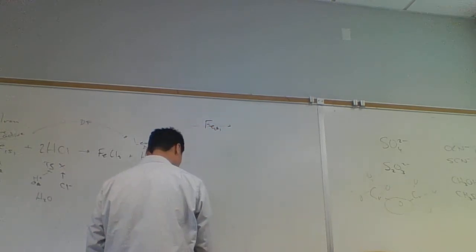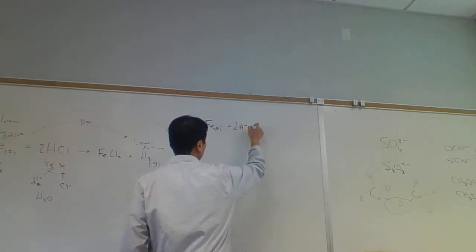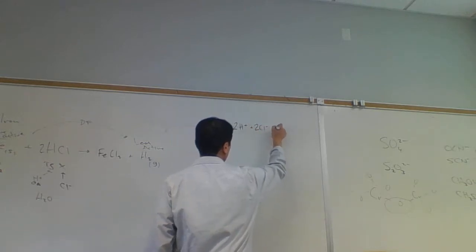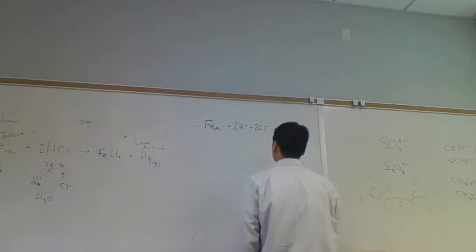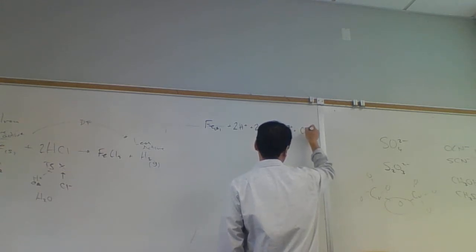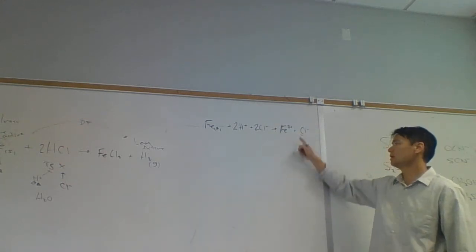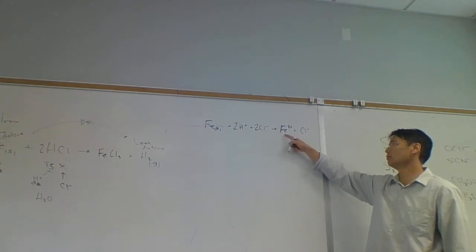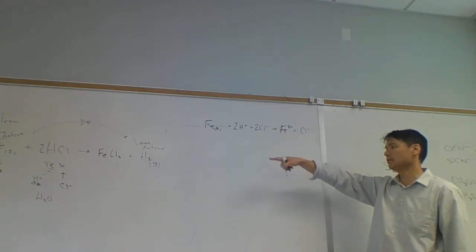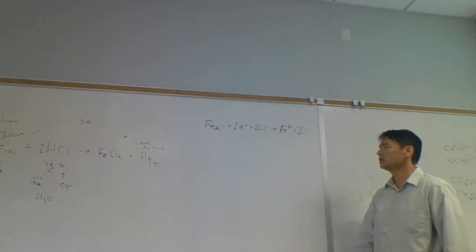What about HCl? It breaks apart into 2H plus and 2Cl minus. FeCl2 also breaks into what? Fe2 plus and Cl minus. How many Cl minuses? 2 Cl minuses. One of the most common mistakes people made last semester was they didn't balance these. Like here, they'll put one Fe, one Cl. That's not right. We need 2 Cls for every Fe. And then plus. So that was a very common mistake.